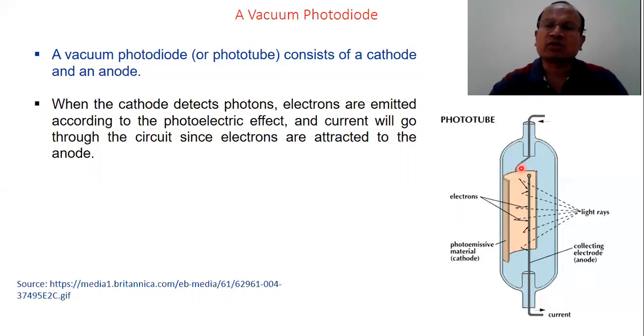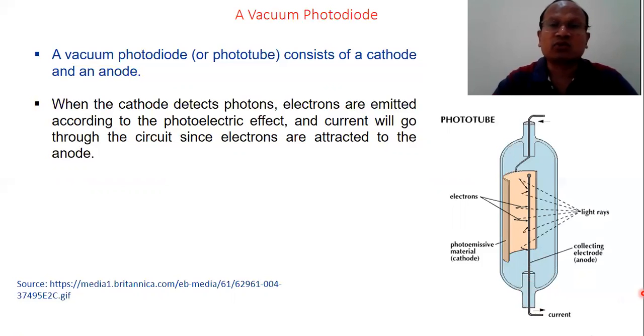The material coated on the cathode is photoemissive material. The nature of that material is that when the light signals strike the surface coated with photoemissive material, it will emit electrons, and those electrons will be attracted by the collecting anode. Therefore they will all be focused to this area, pass through this surface and constitute an electrical current.